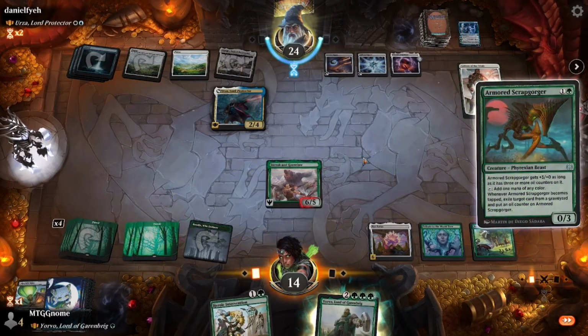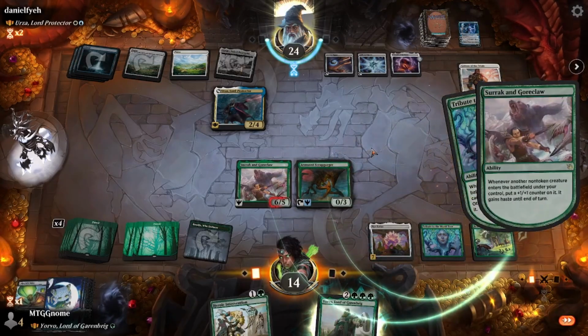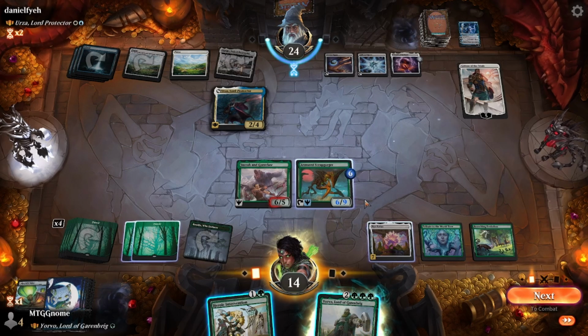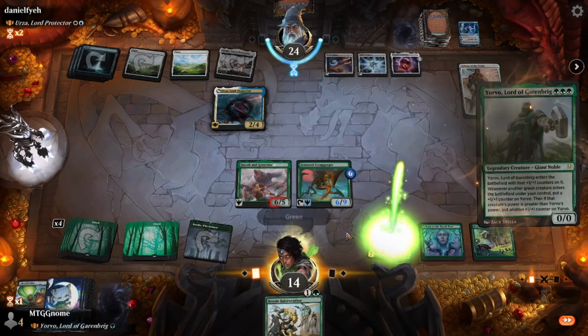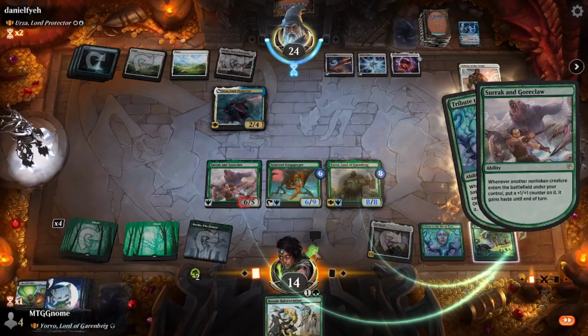Alright, let's play Scrap Gorger. So Rock and Gorefall triggers. Damn, that thing becomes a... Damn. Alright. It's gonna get haste.